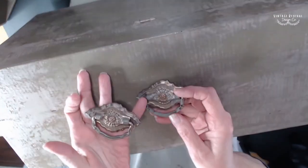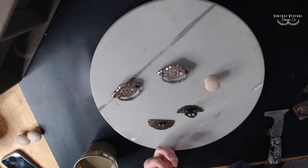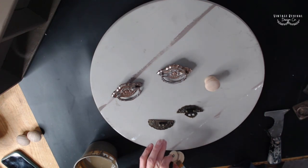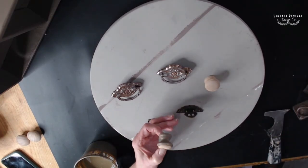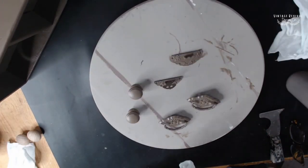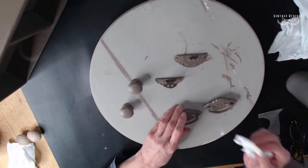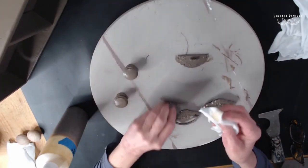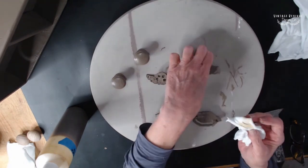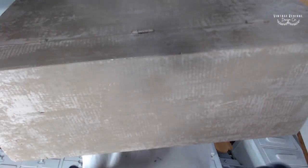While that was drying, I had some vintage hardware from a leftover project and I cleaned it up by boiling it with 50-50 water and vinegar. And then I needed to make all of this hardware match the finish. So I'm painting it in Leatherwood. I'm going to apply a little bit of cracked patina to it. And then I will be adding another color to the top of this. Now all of this mismatched hardware matches, and the handles are for the side of the toolbox, the latch is for the lid, and then I've got some little wood knobs for the drawer.